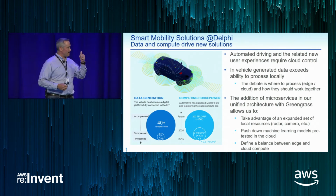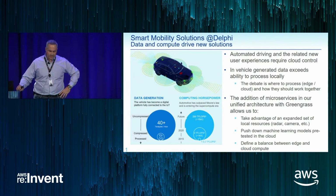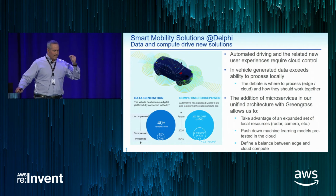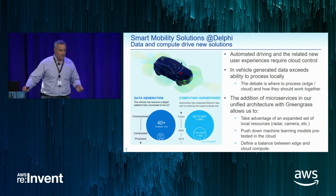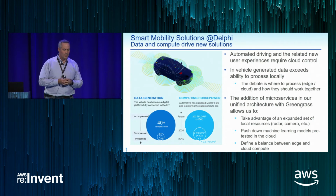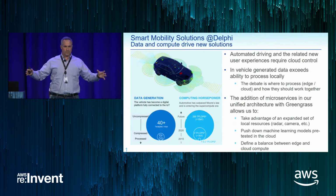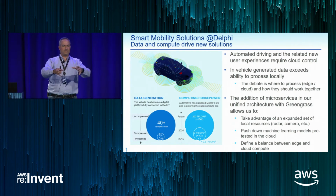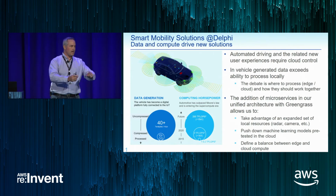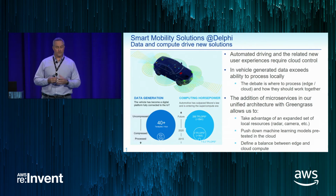So in short, what we can do, and we've announced some new resources and some new extensions today, is access the sensors. We can use the sensors for intervention, for panic, for contextual awareness. So with Greengrass, it allows us to do that. Once we bring it to the edge, we can aggregate these tiles, if you will, of how we manage the vehicle in its geography and in its context, and ultimately push down new rules to the vehicle so that it can avoid taco trucks in the future or whatever else might come.